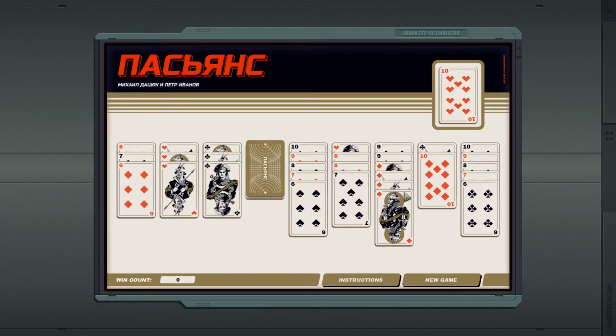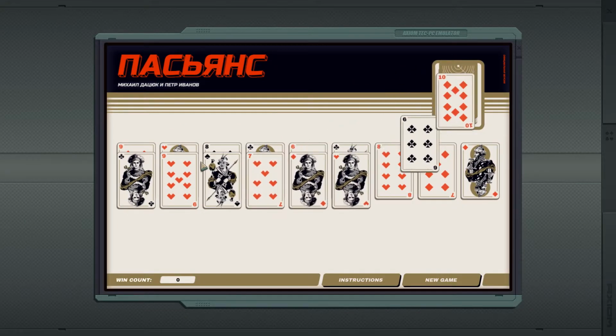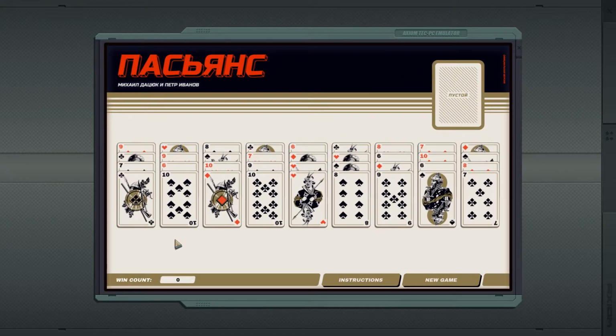But now that might not have been a good thing to do. Because now we got these 10s that we don't have anywhere to put. I think I might have just screwed myself. I don't have anywhere to put anything. Yep, new game. Maybe I should have been more careful than I thought.